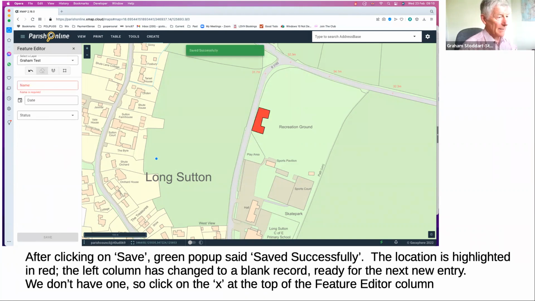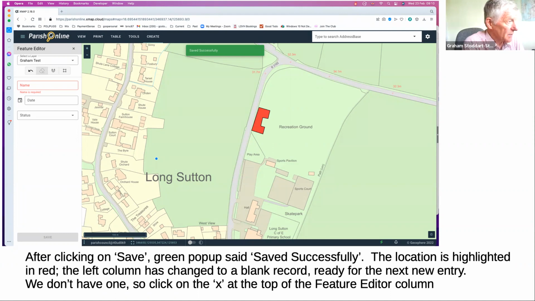And then what happens is that you get this sort of save successfully line up at the top briefly. And in the left-hand side, you'll notice that the column is now changed to a blank record because it's ready for you to enter something new. And the actual pavilion that you've created is now a nice bright color.